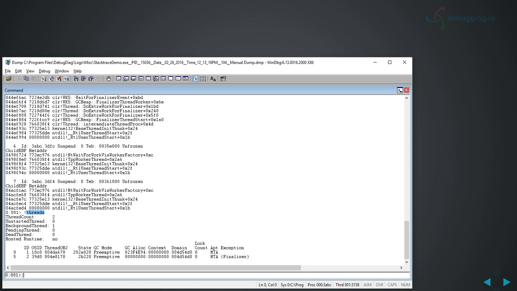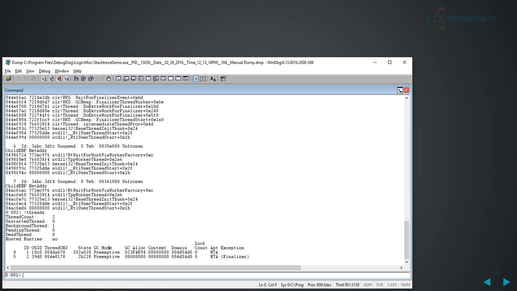In the previous video we saw that we loaded SOS DLL. So it basically comes from SOS or some extensions. Okay, so we have bang threads, which will show you all the managed threads running. We have two threads and one more background thread, and it will give you the thread ID, and in what GC mode, and stuff like that.